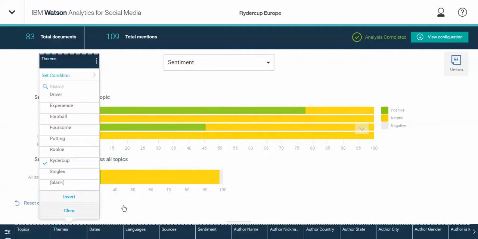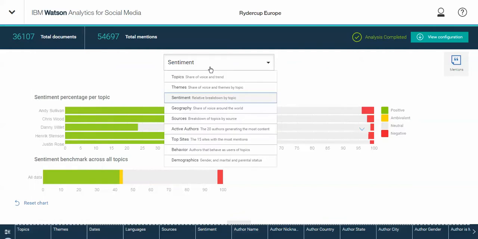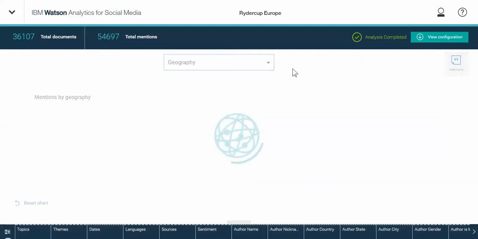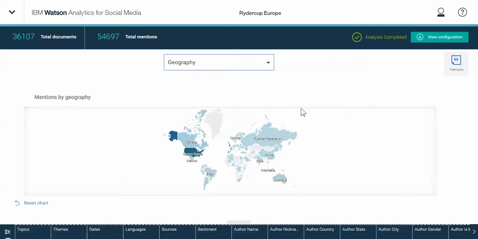Another thing you can do is go to geography, so you can see where the most hits are coming from, the most documents, where it's talked about the most. It comes out in a nice map, as you can see here. The United States comes up quite a lot, but also the UK. So it's a nice average between those two countries, because Team Europe has quite a lot of UK players, and of course the States, that's normal, and then the rest of the world is keeping an eye on it as well.